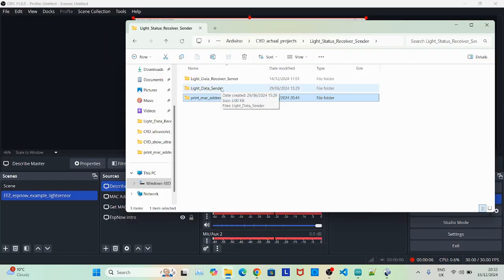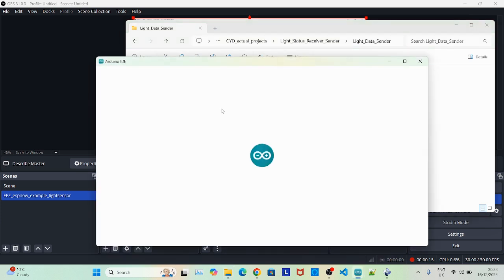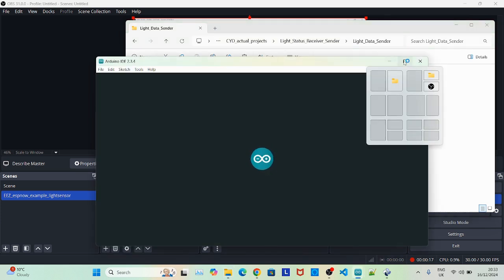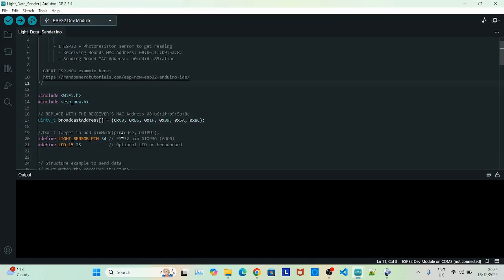Now that we have the MAC address of the cheap yellow display, we will go to the master. So we'll set the normal ESP32 as the master, the one that will gather the data and send it across to CYD. So I have the board on my system, my cheap yellow display MAC address is this. So I've added it, 0808B6B6. You have to add it as hexadecimal.